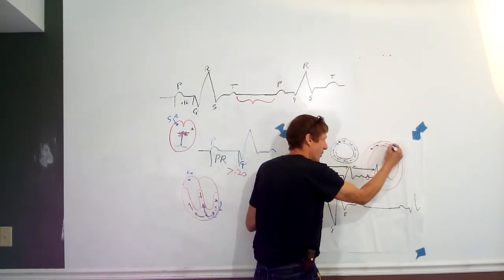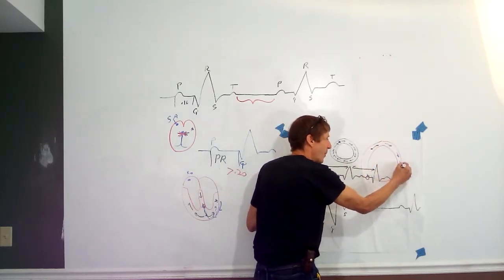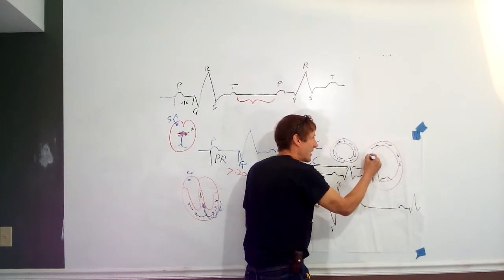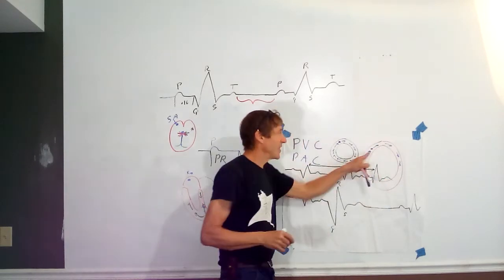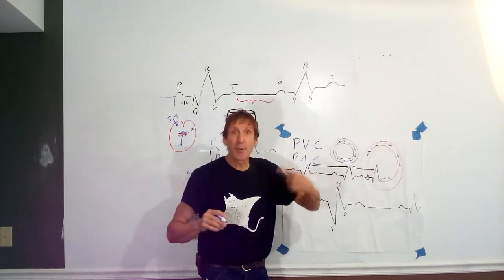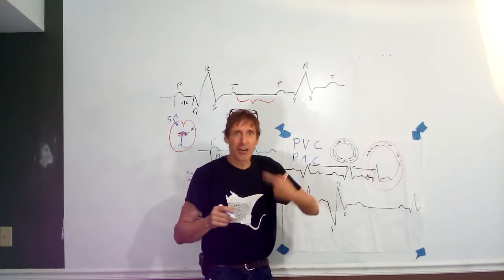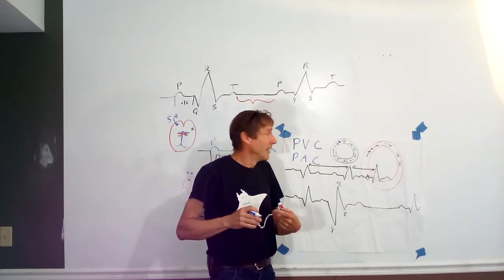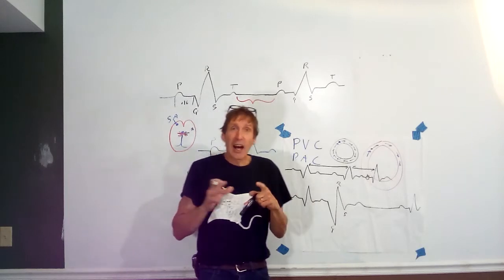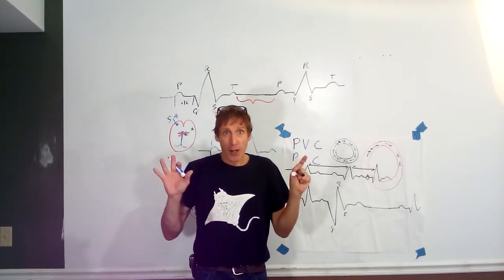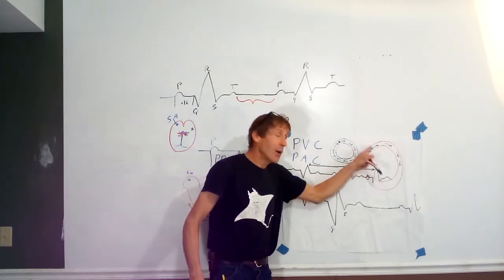Now the impulse is going to go the same way around the atria, but because it's got a longer distance to go, by the time it reaches the point of origin, if these cells are out of the refractory period, the same impulse just re-enters and goes around and around and around. It's sort of a circus movement there. And the rate is incredibly high. Basically, the atria is sitting there vibrating. They're not pumping anything.